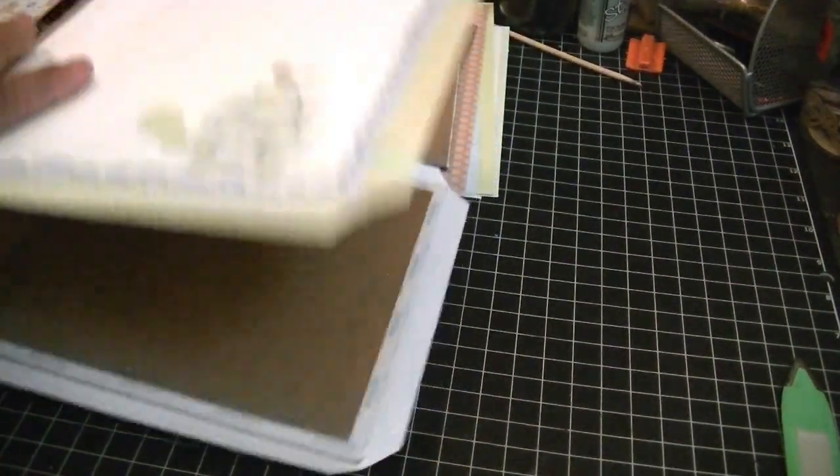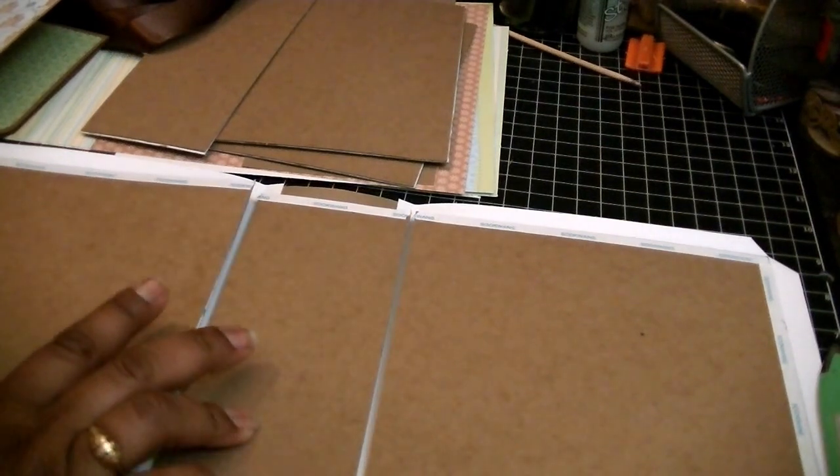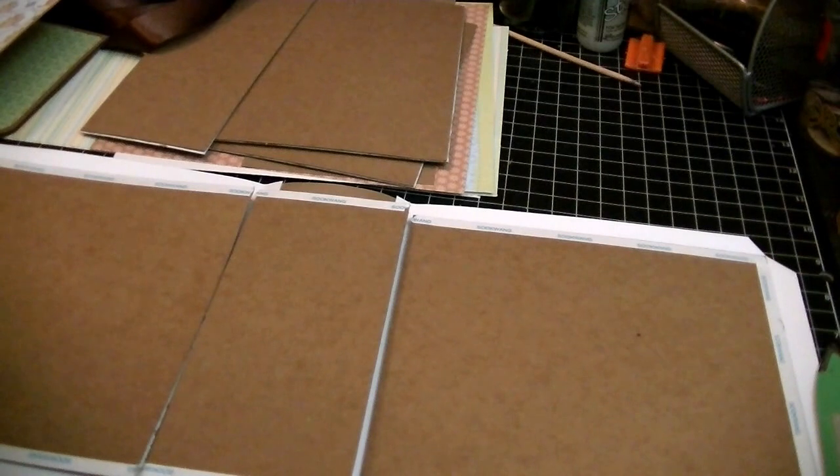So let me show you what I did for the cover. For your covers, you're going to need chipboard and paper. I cut my chipboard out — you're going to need two eight by eight pieces and then one four by eight piece. What I always do when I make my books is I cut them out twice and glue them together, only because I want it to be stable. I hot-glue them together so that they don't bend at all.